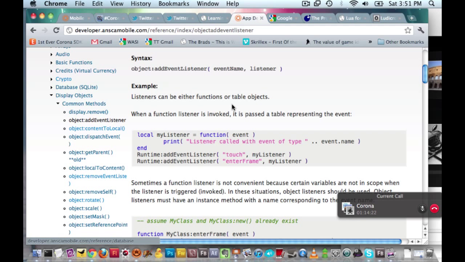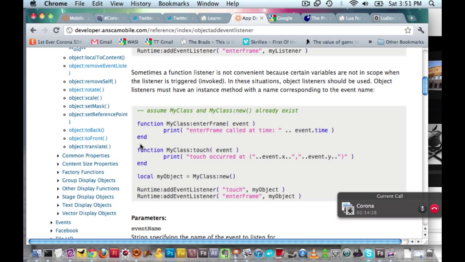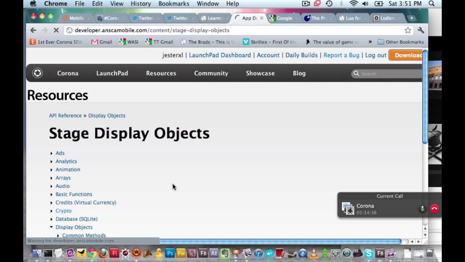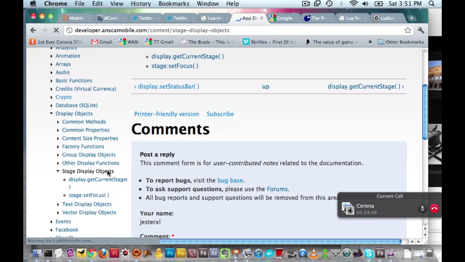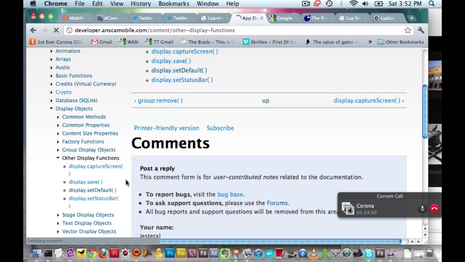You can create images, you can create things like that. There's a lot of other different types of display objects that aren't really listed here, though. One of them is called the stage. The stage is very similar to your screen or what you see, and it gives you some info on basically what's focused, but more importantly, how big things are. So let me show you the stage, some of its properties, which are pretty important to know.